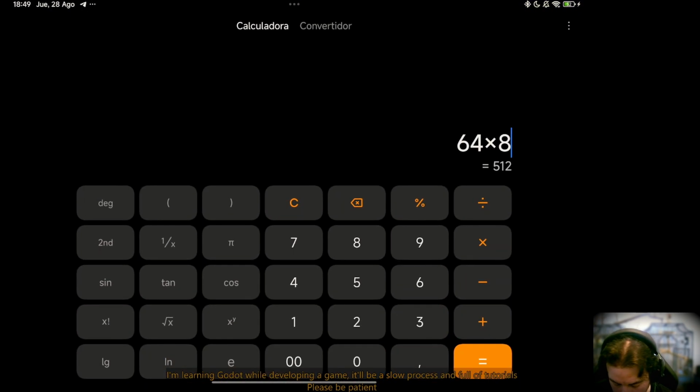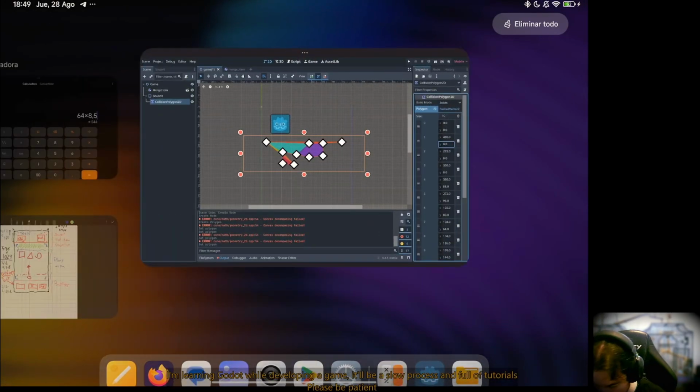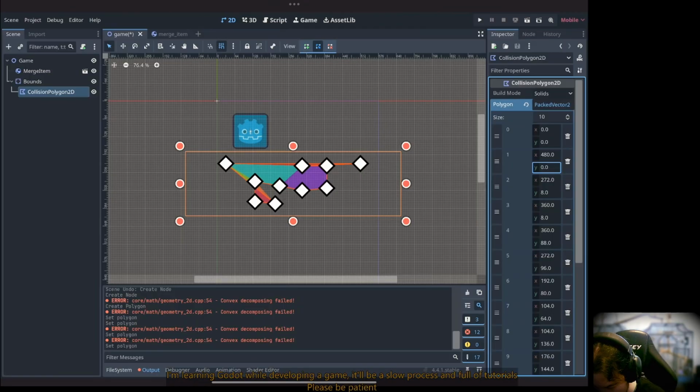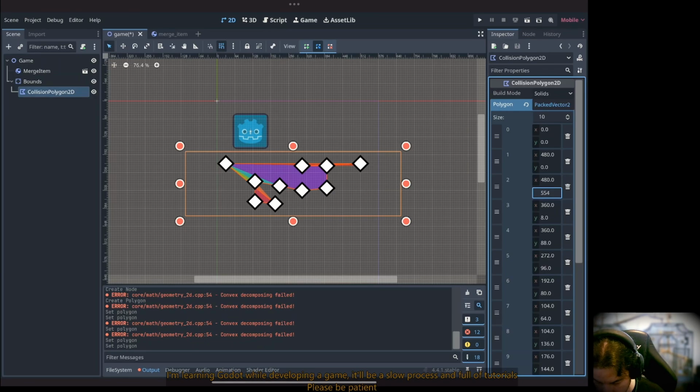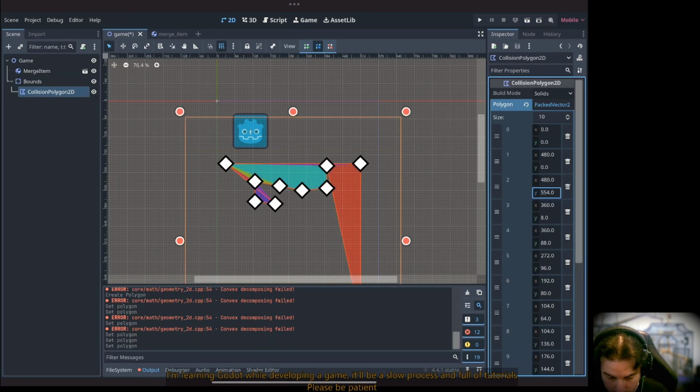Right, the coordinates will be 44. The next one will be 80. It's down there.